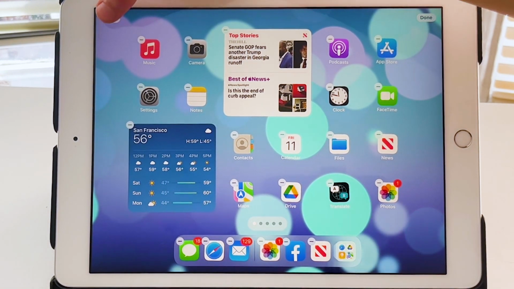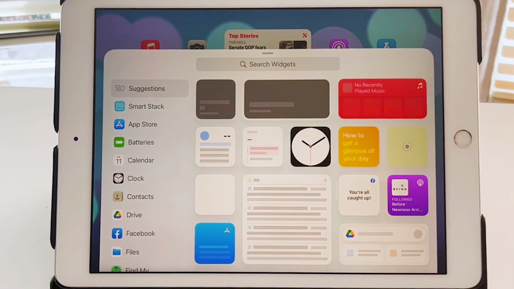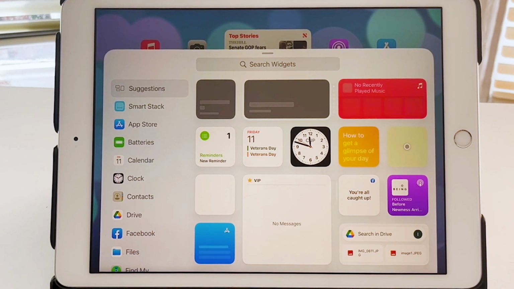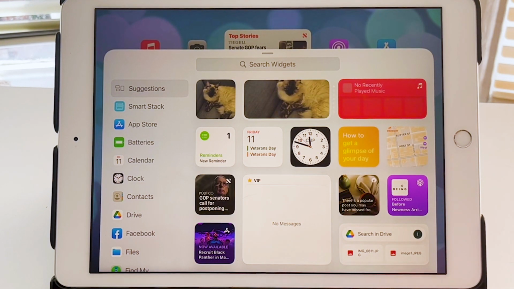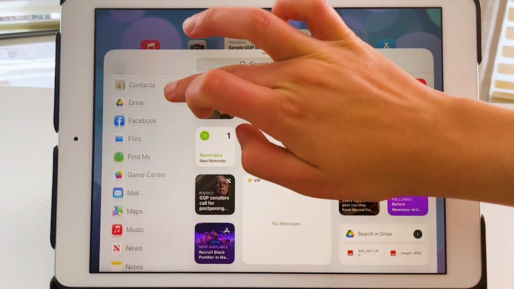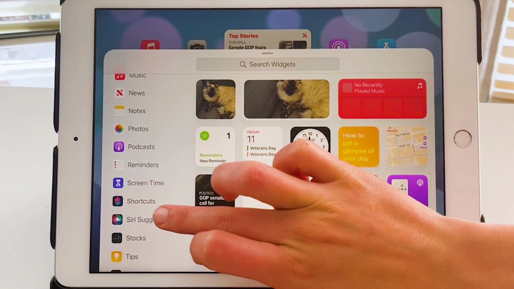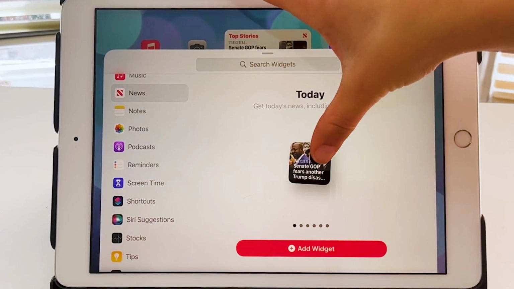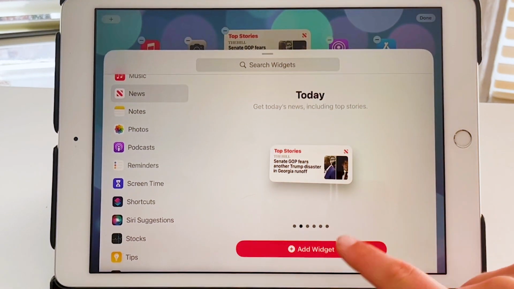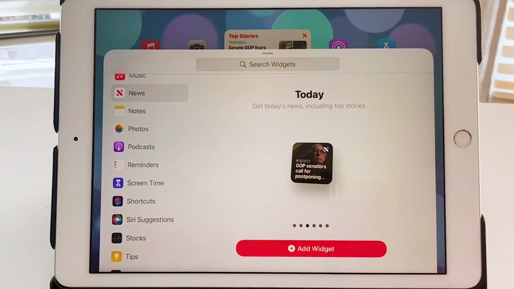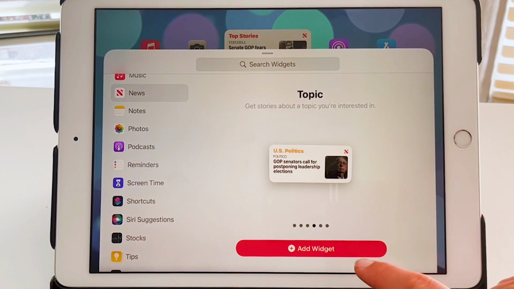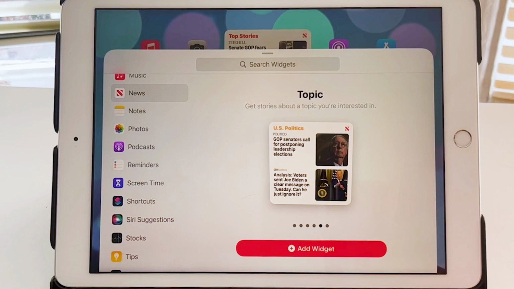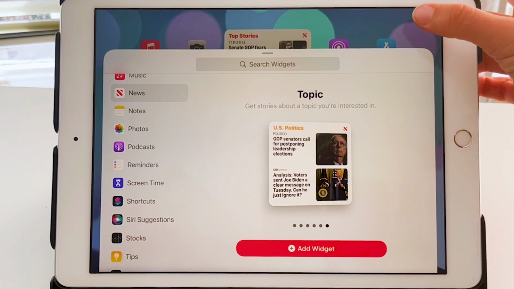Tap the plus sign. And within all of these widget options, you can scroll down and look for news. And you can choose several different sizes. So there's the little small one. You can kind of pick how you want it to look. And then press Add Widget. I'm not going to do that since I already have it.